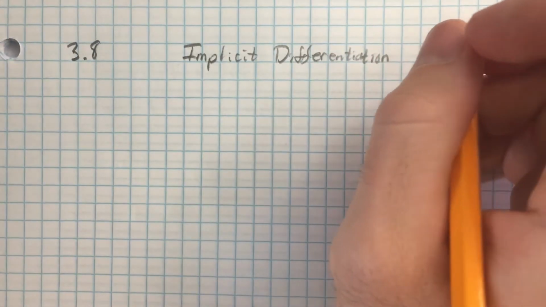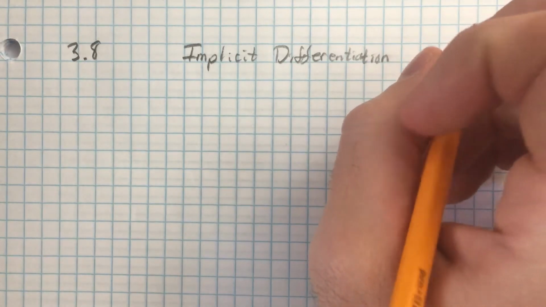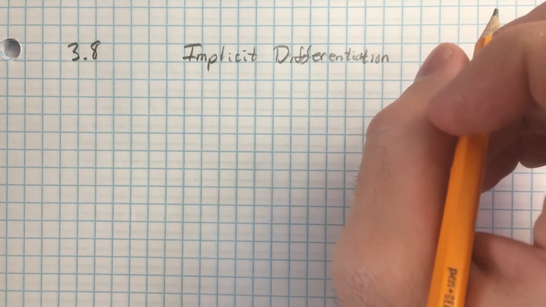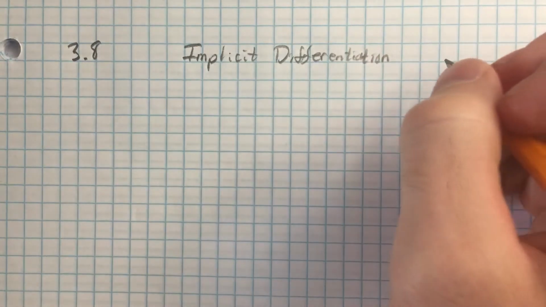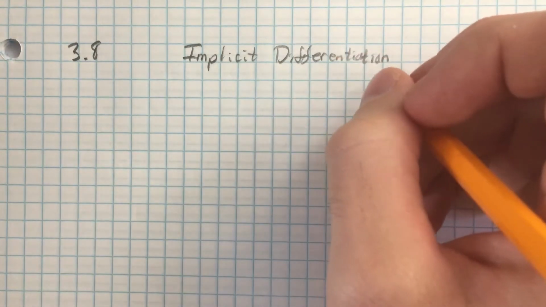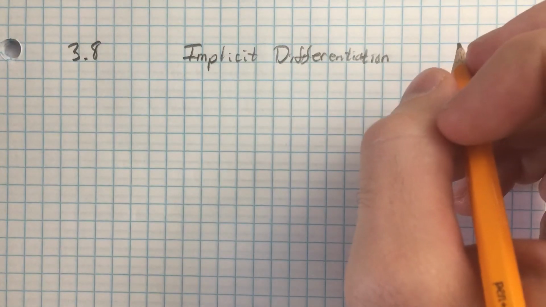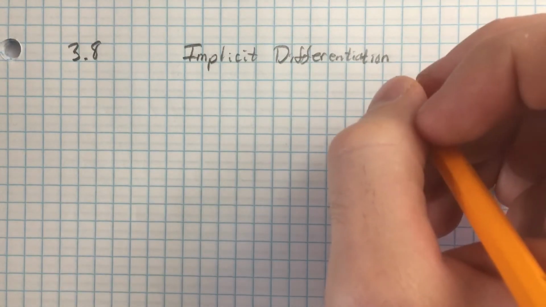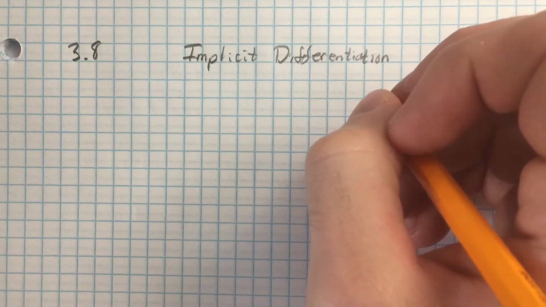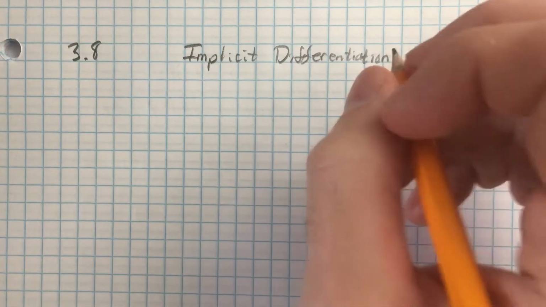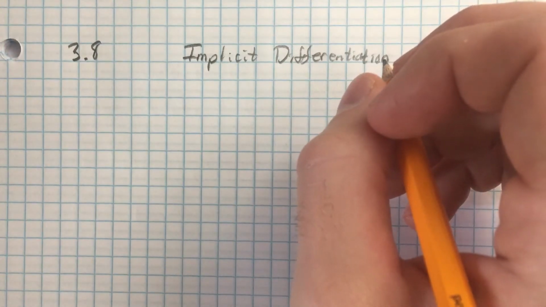As opposed to the other sections in this chapter, which are mostly rules for differentiation, either rules for functions in general, where the rule applies to every function or every pair of functions, or the other cases where it's been very specific, and you just have a power rule for power functions, a quotient rule for quotient functions, and trigonometric rules for trigonometric functions and things like that.